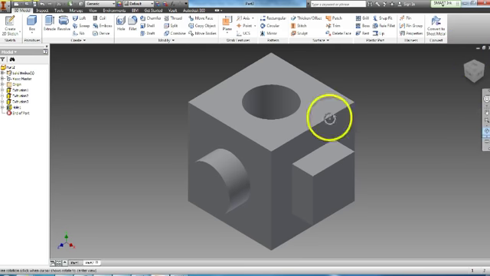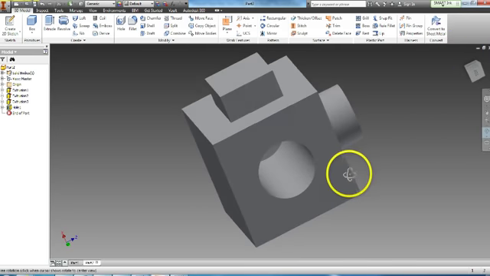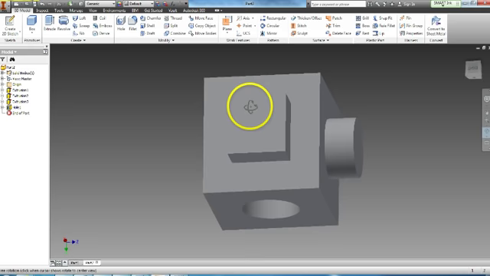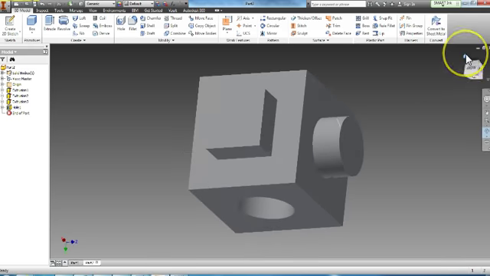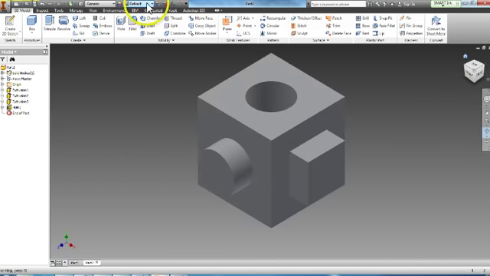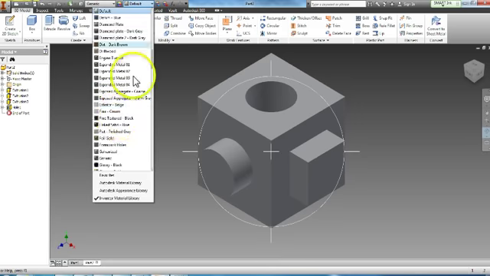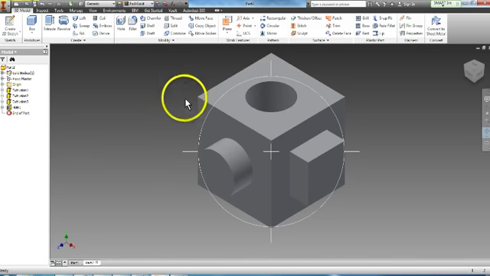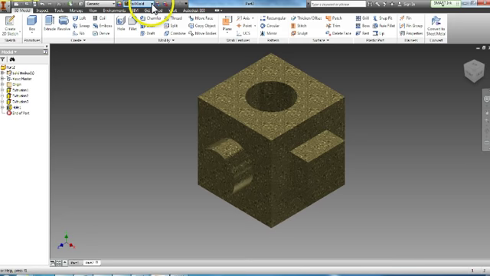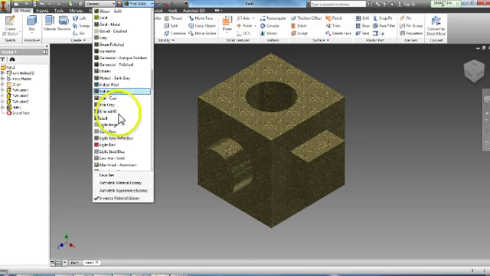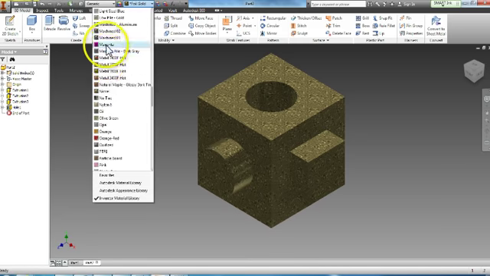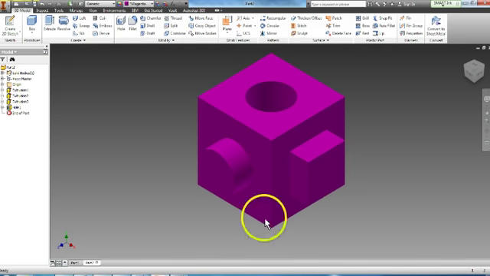I can click on the free orbit tool, rotate around, and you can see through my cube. Bring it back home. If you use the default setting up here, you can change colors of it. I can go to foil, which looks kind of funny, or I can choose something a little more basic like a magenta. Whatever you'd like. Once you have your sketch plane cube done, take a screenshot and paste it into your notes.